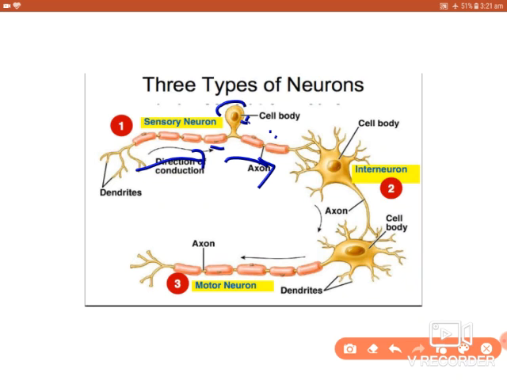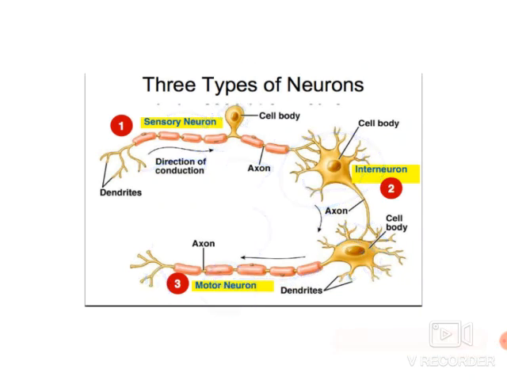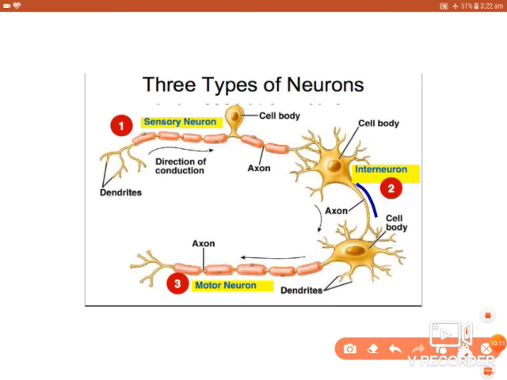Here you can see the interneuron. Here this is the motor neuron, a multipolar type. These are the dendrites, this is the cell body, this is the axon, and these are the telodendria with synaptic knobs. These interneurons transfer signals from the sensory neuron to the motor neuron. The interneuron has a short axon. The myelin sheath is not there here, and you can see the myelin sheath here.